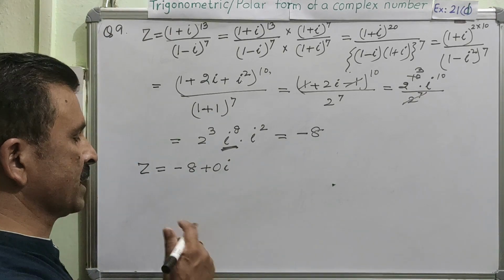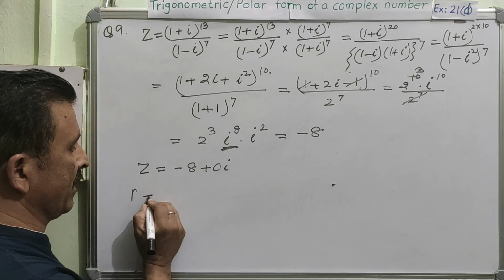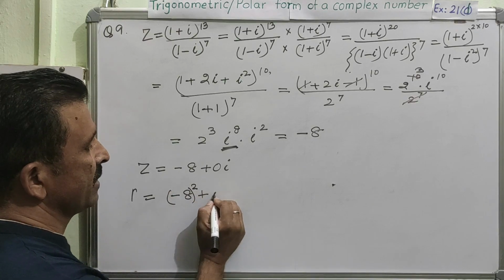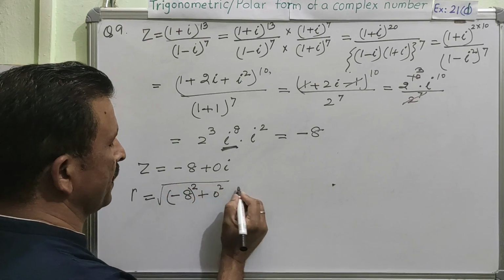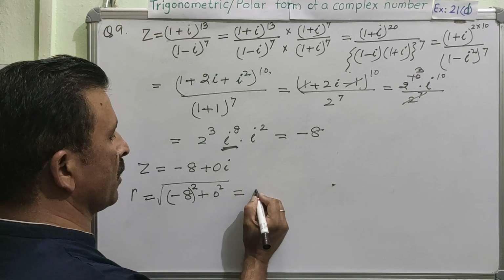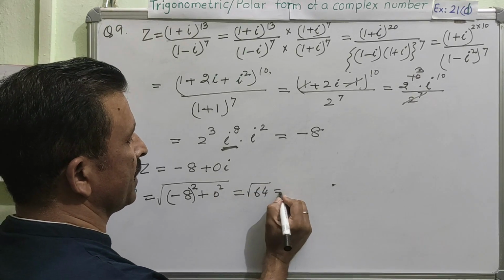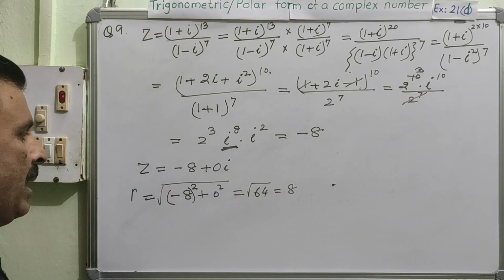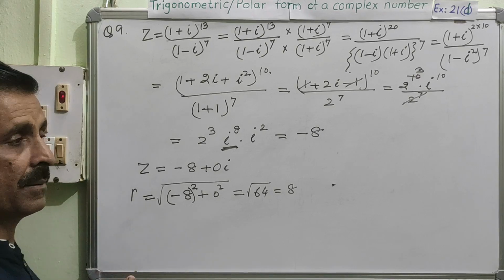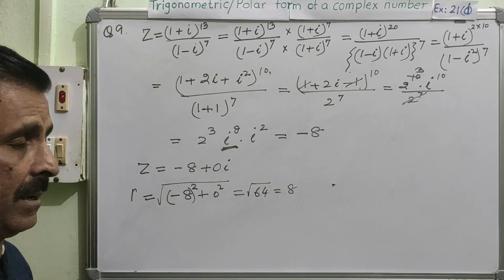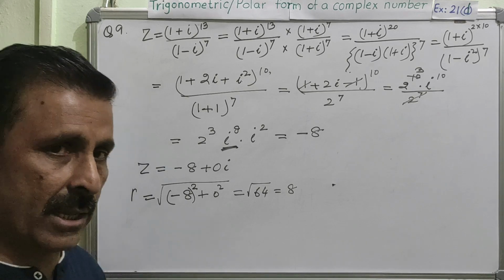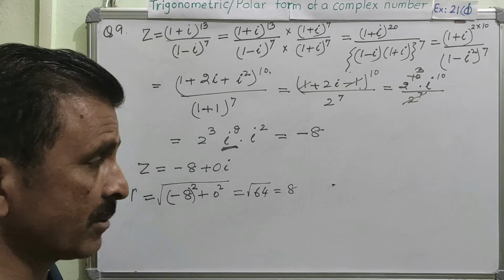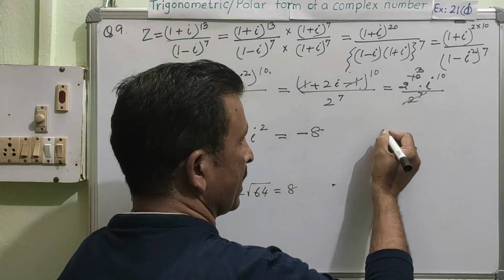Clear? For this, we will first of all find out the modulus. That modulus r will be equal to the square root of negative 8 squared plus 0 squared, this will become the square root of 64, which is equal to 8. So the modulus of this number is 8. Now we are going to find the amplitude, and I am repeating, whenever we are calculating amplitude, theta cannot be calculated directly. We need to first of all find out the acute angle, and for that acute angle we need to know what is the location of our complex number.